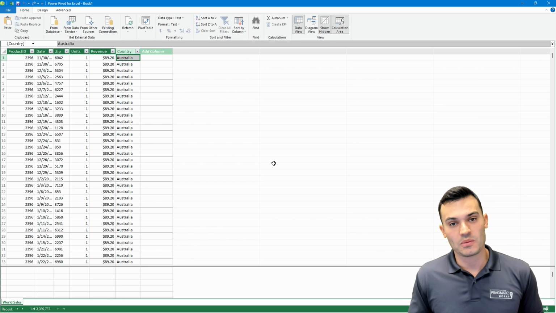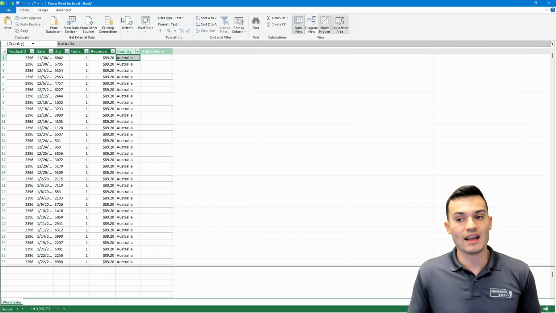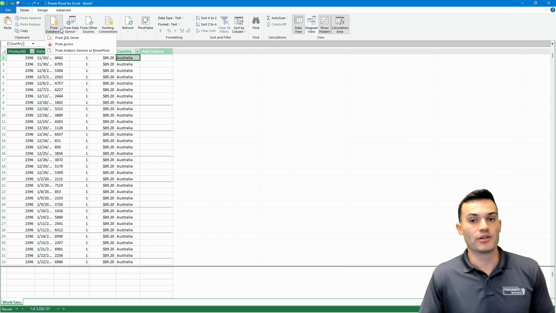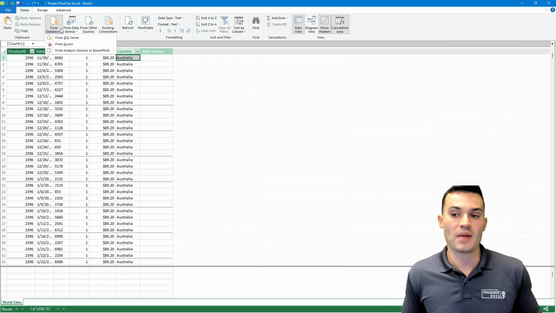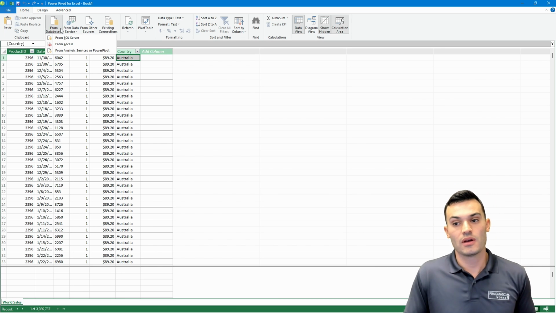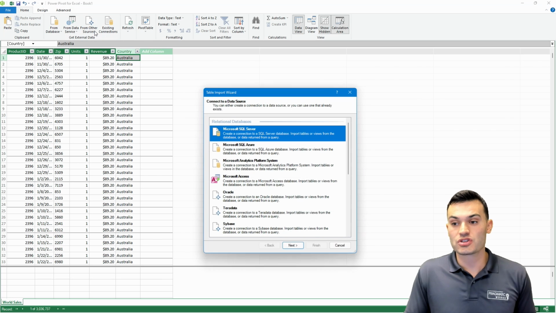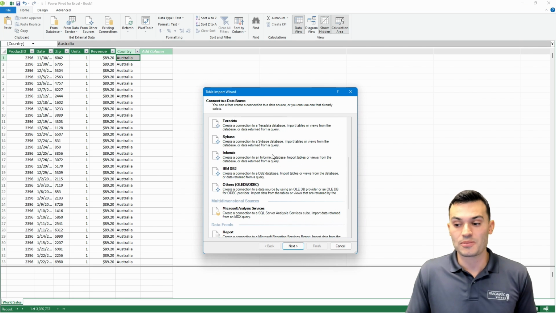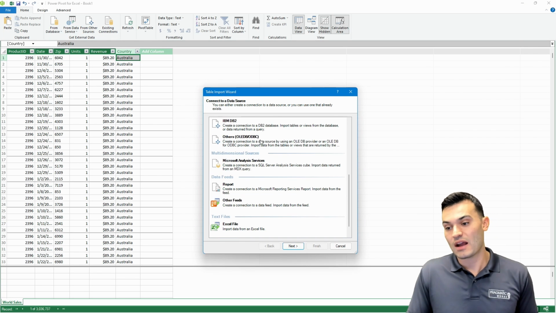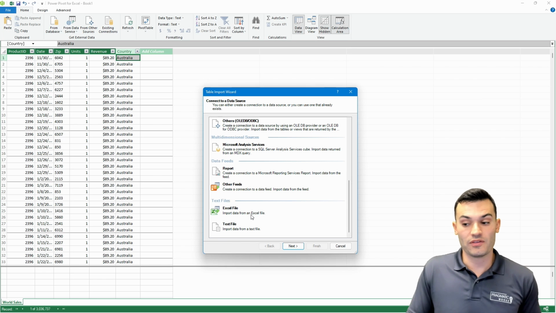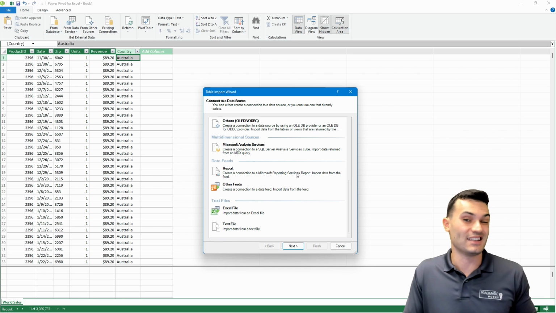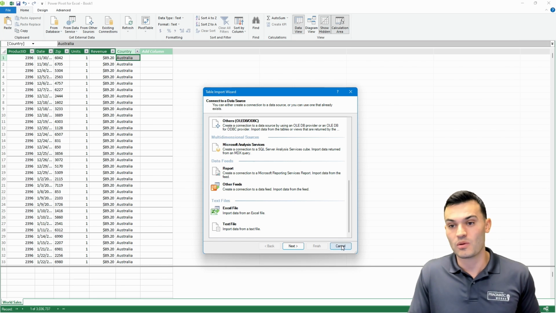So some of the options that we have here inside of the data model is we can pull in more data, get external data from a lot of different sources. We can pull in from other databases, say from a SQL server, from Access, or from your analysis services. Then we can also pull in from another data service like our OData data feed, or from some other sources. You can see here from the other options, we have Oracle, Teradata. We can pull in another Excel file. We can do everything directly here in PowerPivot if we want to pull in more data.